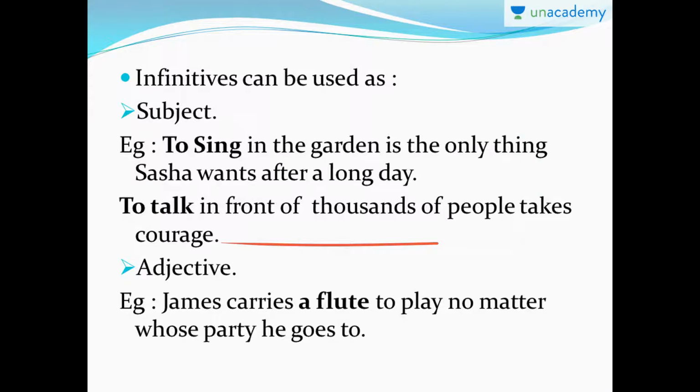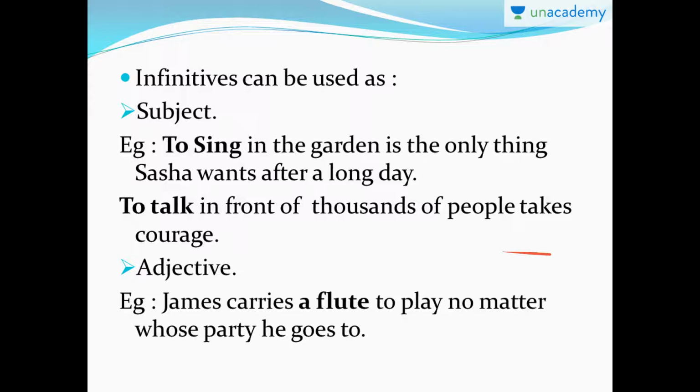If you guys still have some confusion about subject and predicate and other topics, please do go back and watch my other lessons, because I've done quite a few of them on this topic. Now, when infinitives act as an adjective, we know what an adjective is. An adjective describes a noun. Any word that describes a noun is an adjective. I'm sorry, not the verb. Usually it is a word that describes a noun. I've made quite a few lessons, I think an entire course, on adjectives.